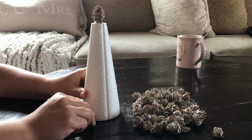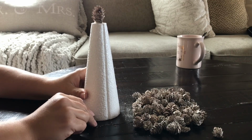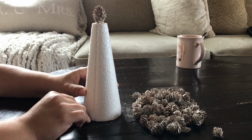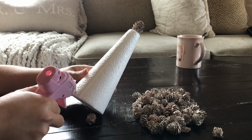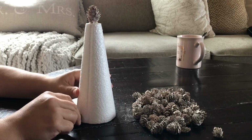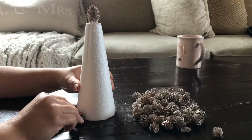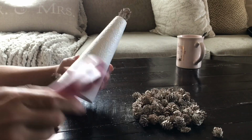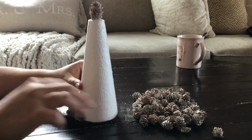We're going to work from the bottom up, and at first all you're doing is gluing the pine cones side by side. Some of them have a little bit of a stem, so I am pushing them in first before I add my glue. That way it'll make a small indentation. I can add the glue in there, and that gives me more surface area to make sure that it stays attached to this foam cone.